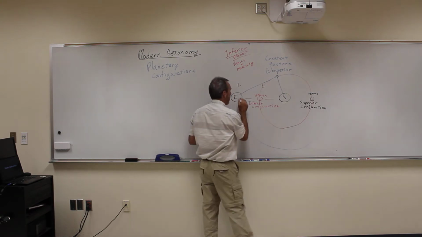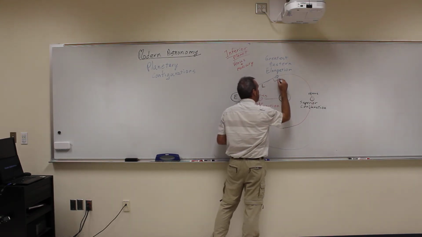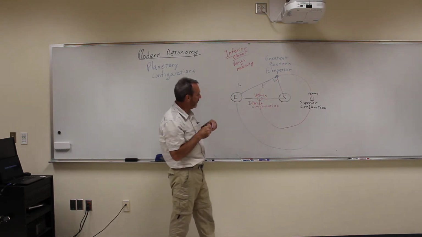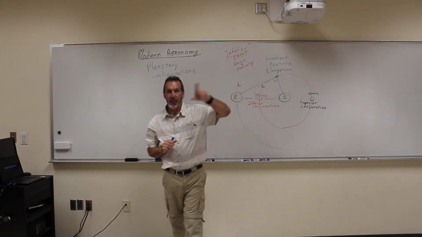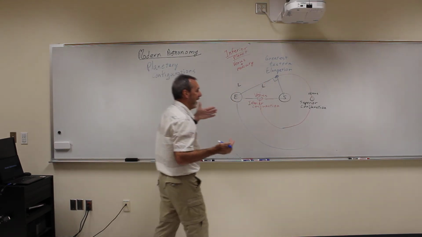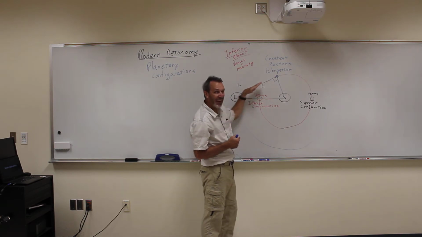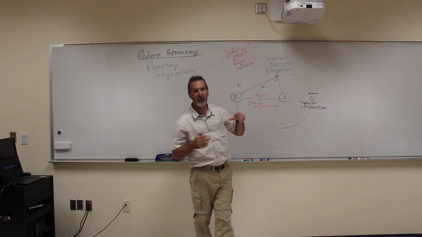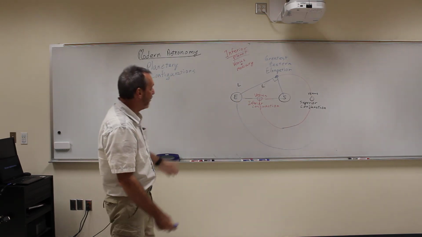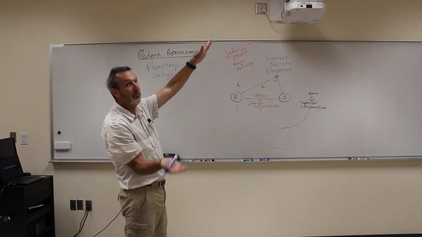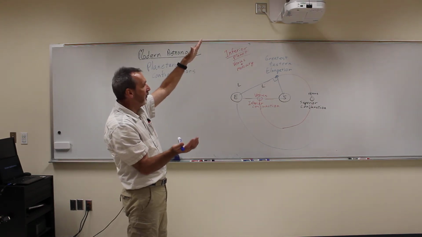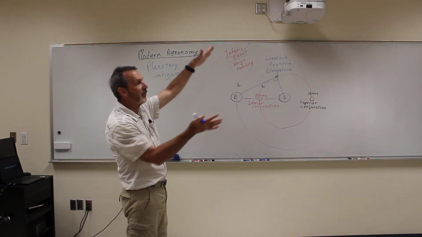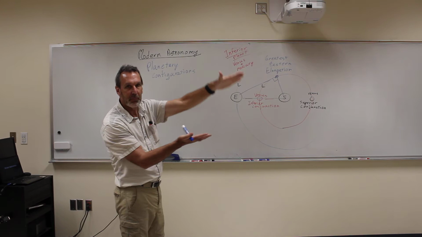Okay? And that makes a 90-degree angle up here between Venus, the Earth, and the sun. That occurs when, if you remember your geometry class, that line is a tangent to the circle at that point. And that is when the maximum angle is. For Venus, that's in the 40s, like 47 degrees or so. So it gets about 47 degrees away, which means that Venus will set within 3 hours of the sun. Remember, the Earth spins at 15 degrees an hour, so at 47 degrees away, it'll take about 3 hours.